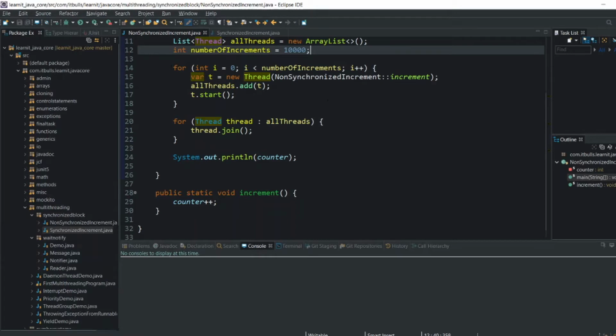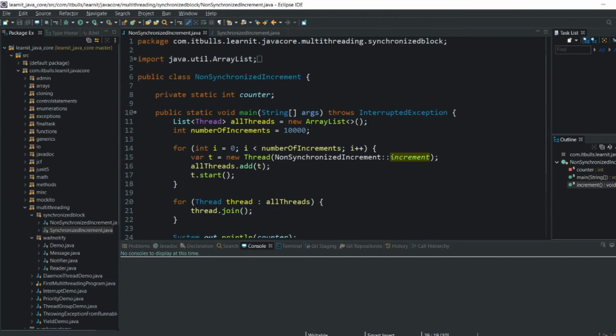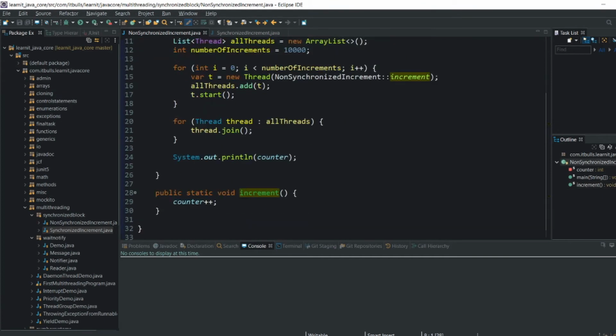Here I have a for loop, and you can see that in the condition I verify that I made 10,000 iterations. On each iteration I create a new thread object with the following implementation of the runnable interface. I increment my static int variable that is present in this class, and I will perform this increment 10,000 times. So what value will be here once all threads perform the increment 10,000 times? We'll look at the answer in a minute.